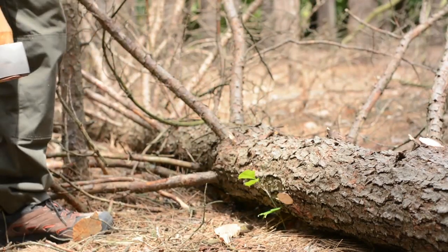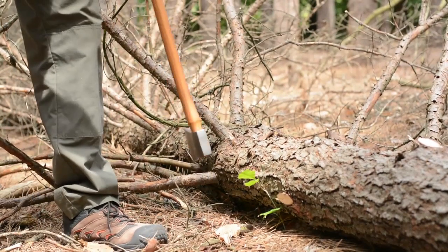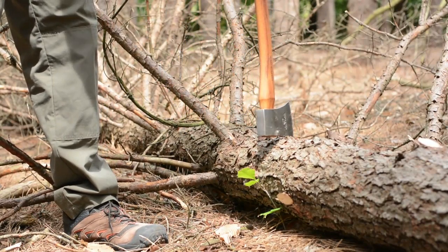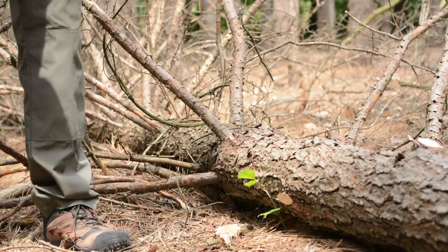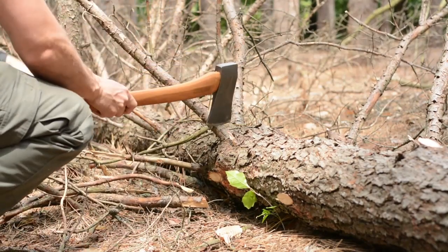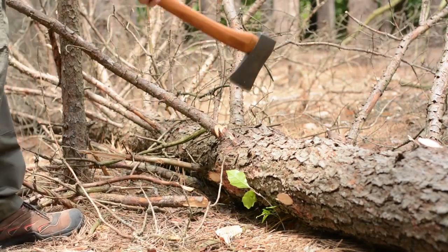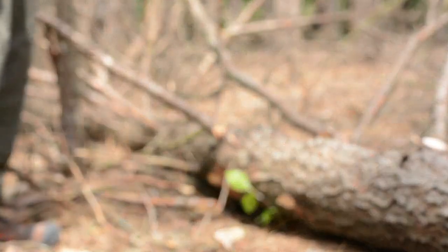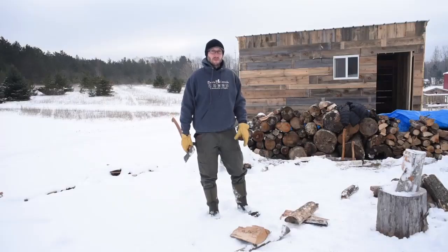Having a sharp tool is super important. Some of these small things you can actually use the poll of an axe to kind of tap them off. When you're working in a tangled mess like this, take the time — don't rush — clear some of the stuff out, make sure your swing is nice and free and clear, and it's not going to get hung up. Position your body in a way so you will have a safe follow-through. This is a very stable platform right now because it's a heavy dead-down tree. Sharp tool, slow down, set your pace, and just be conscious to move your body into a position so you will not chop yourself with the momentum the axe is creating.